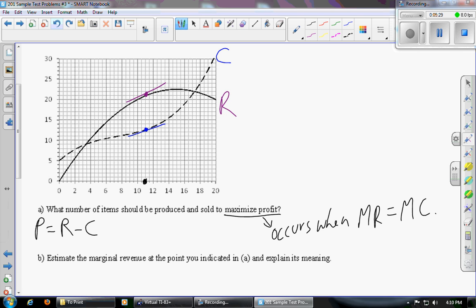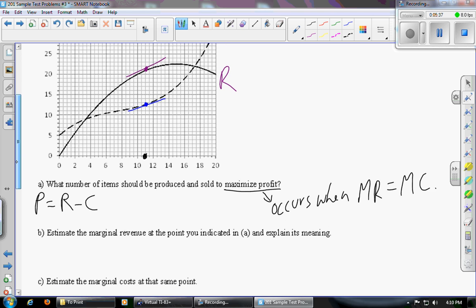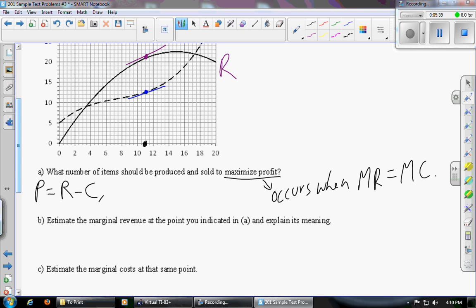And in theory, if we found the maximum profit point, as you might have guessed, those two tangent lines are supposed to be parallel. So we'll just write a little bit down here. We've explained a lot of stuff, but we'll write a little bit. We want two parallel tangent lines. It looks like that happens at about 11,000 units.